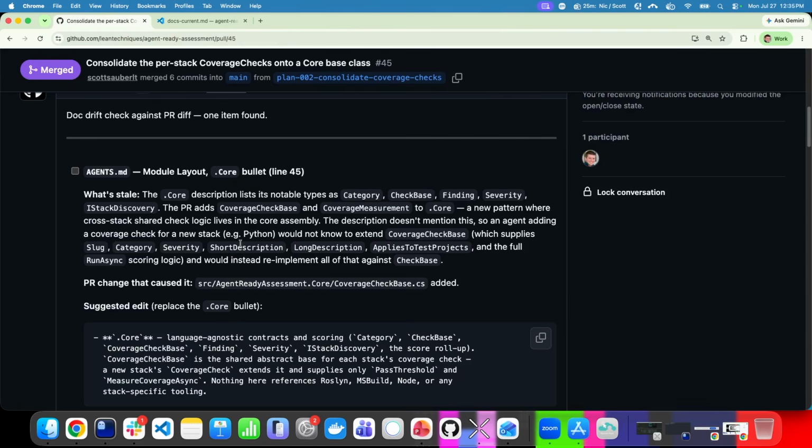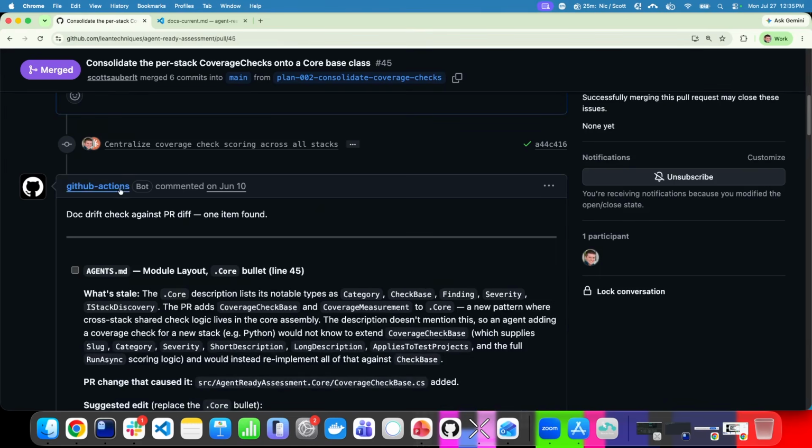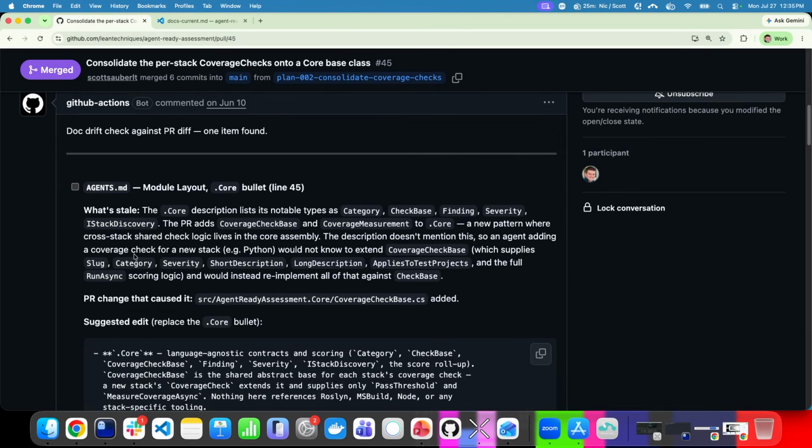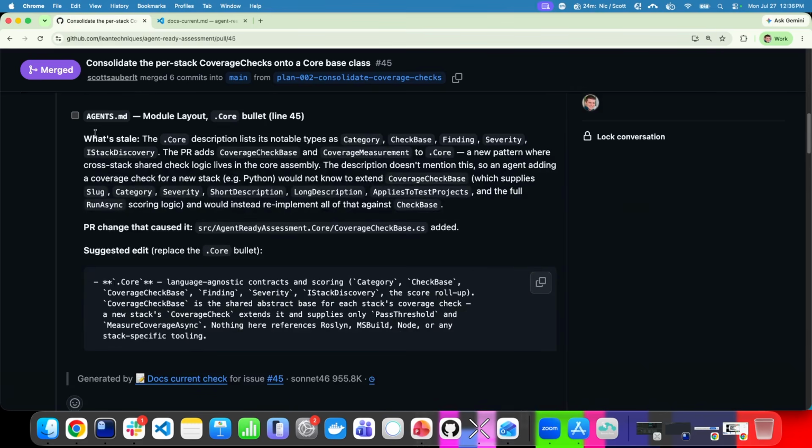With GitHub Agentic Workflows, they're very similar to GitHub Actions. I'll show kind of behind the scenes what this looks like too. But basically what I have set up on this particular repo is, anytime a GitHub Action runs, I'm using GitHub Agentic Workflows to comment and say, hey, go check my agents.md file. Is it up to date? Check my README, check the docs folder, all those kinds of things, against this PR to see if anything needs updating.